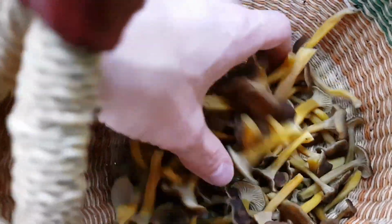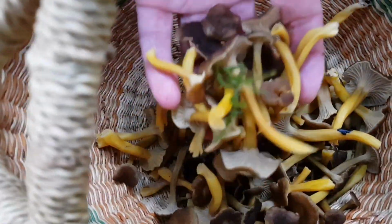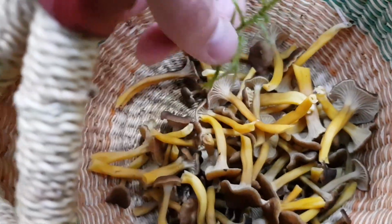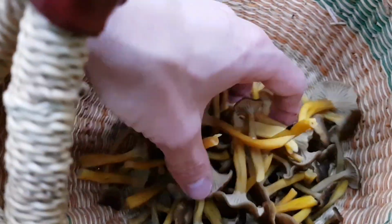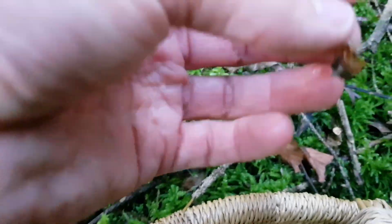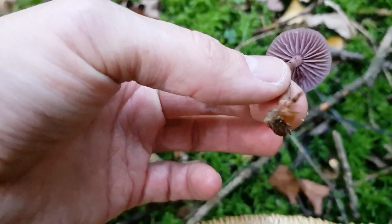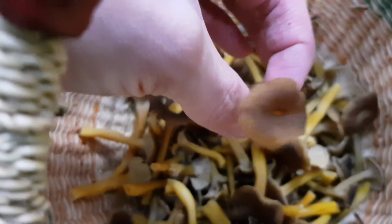So, lovely bunch of winter chanterelles there. Cannot wait to get these all buttery and delicious in the pan. Bit of moss. You don't have to give these a clean when you get home either. You don't have to run them under water. I mean, scratch off any dirt, but the joy of using a knife means that, like I did with this one here, if you pull them up, you get all the dirt with it as well. So it's not only bad for the mushroom, it's bad for you. So just use a knife, because then you get this clean cut and there's no dirt, and you can just stick that straight in the pan.